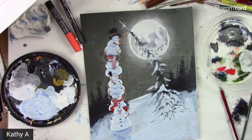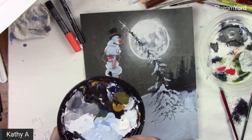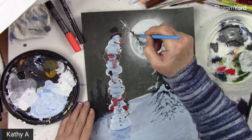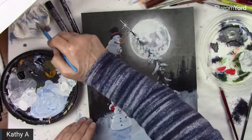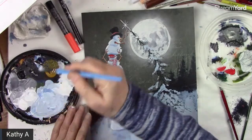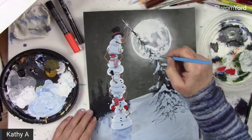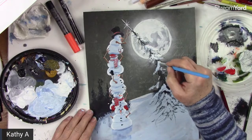Gotta make sure my brush has got all that blue out of it, so we can put the brighter white in now. So just white. And we'll just add a little bit here and there on one side, a little bit more than the other, because the side that is facing the moon more would be a little bit brighter in color. So leave some of that blue that we put on, the blue snow.